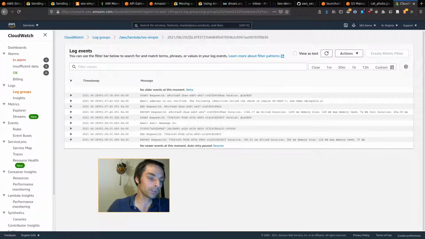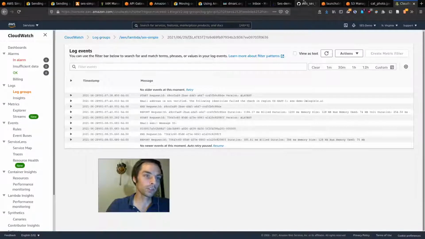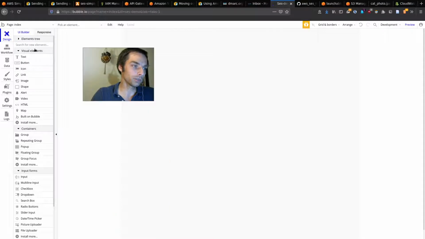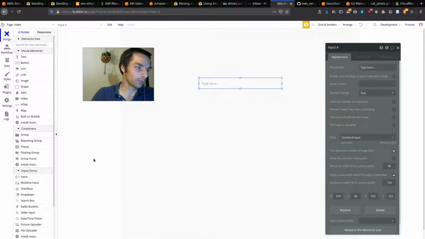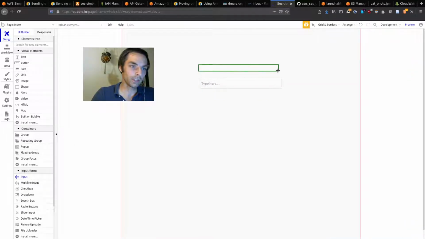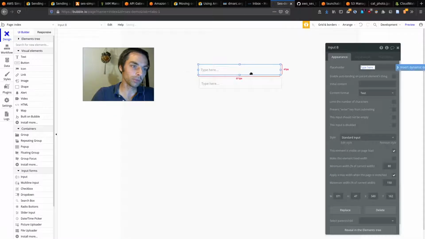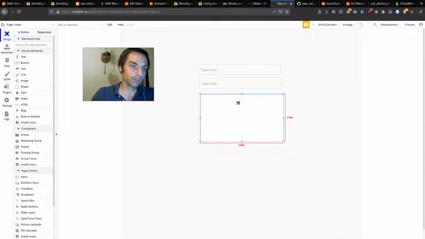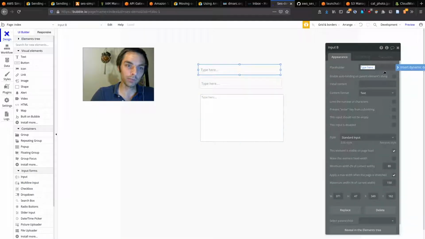And so now let's just set it up so that we're passing data from Bubble to the body field of the request. So if we come back to our Bubble interface, what we can do is put an input here for the subject line. We can put another one for the recipient, but we're going to leave it blank just as a placeholder. We'll put it here, and then we can put a multi-line input here. So we're going to put, let's say this one, the placeholder is to.